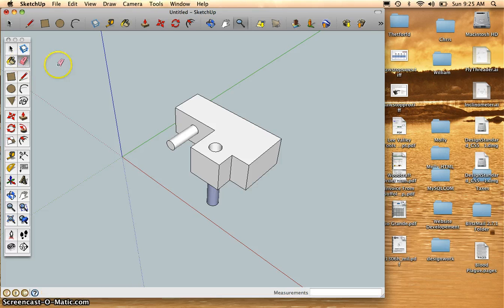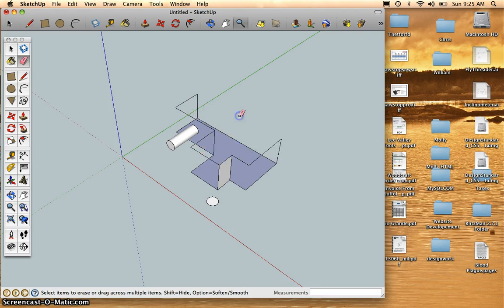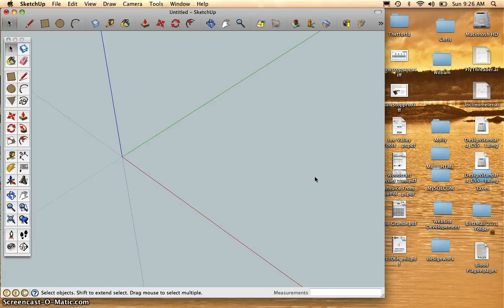If we go back to the eraser tool, we can erase one line at a time and see how any shape that was defined, any surface that was defined by that line will disappear. And you can play with this a little bit to see how it works. And when you get bored of that, you can use the selection tool to draw a rectangle around everything and hit delete in order to have an empty palette again. And that's the end of this first introductory tutorial.